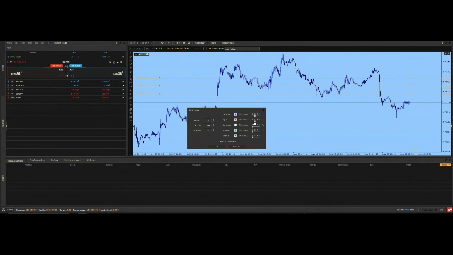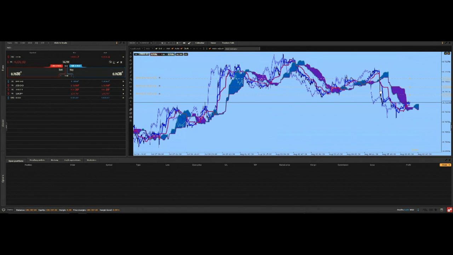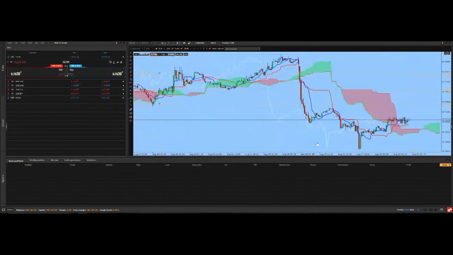So without further ado, I'll let you guys see that. We'll add this to all of our charts. And you'll see these little clouds forming, these green clouds, red clouds forming. You'll see this red and blue line crossing and whatnot. So what we're seeing now is exactly what we were speculating. We're in a downtrend. We can see there's a nice fat red cloud here. You can see here there's a little bit of pressure coming up.